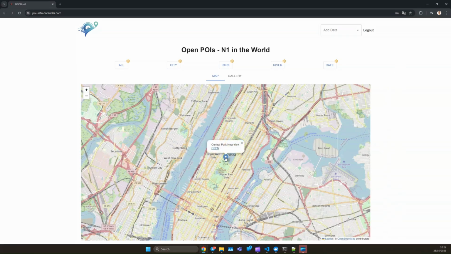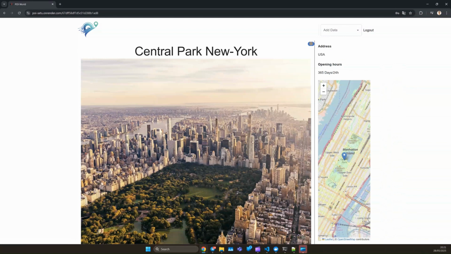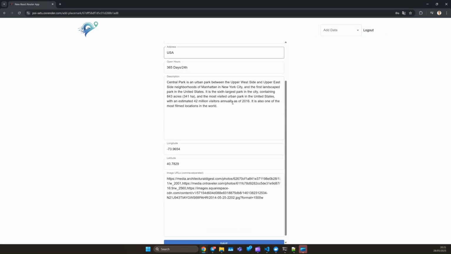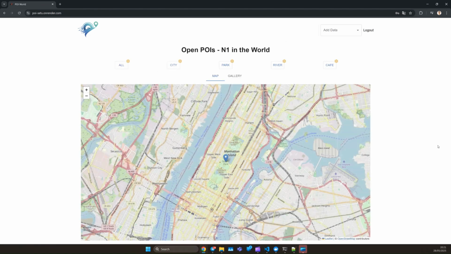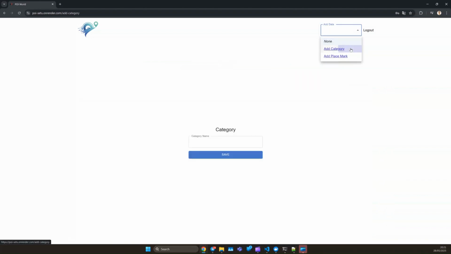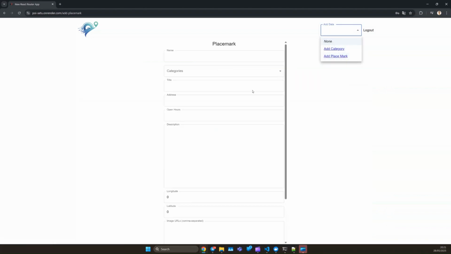The same if we're talking about a point of interest. If you open the single page, here at the very top you see this small button. Click on this, and here you can see the option where you can change the data about the single place. If you would like to add more points of interest or more categories, here we have a special button, and it's available only if you log in. So you can add a category, or you can add a place.